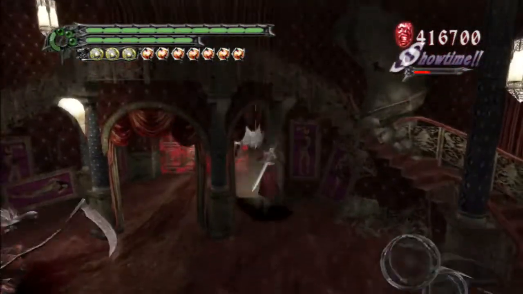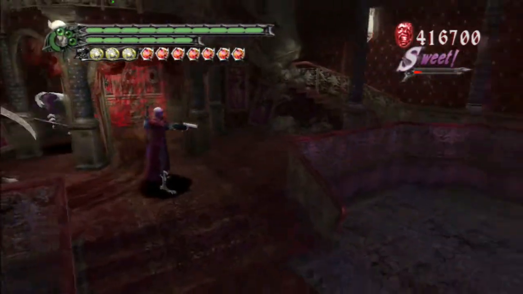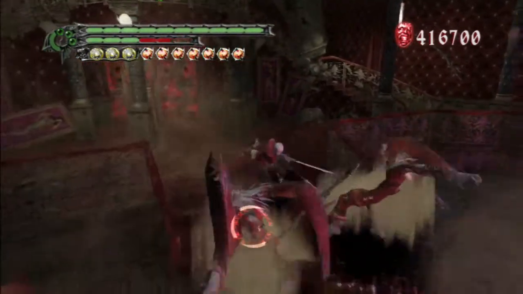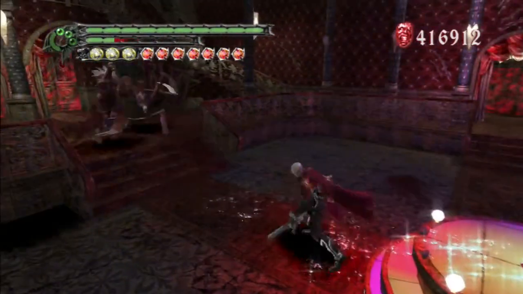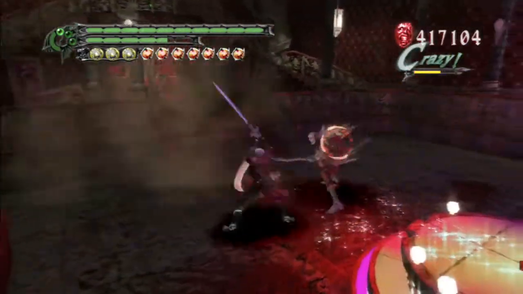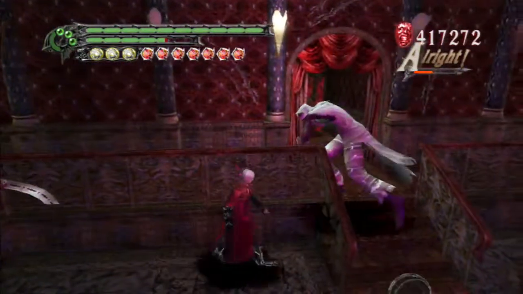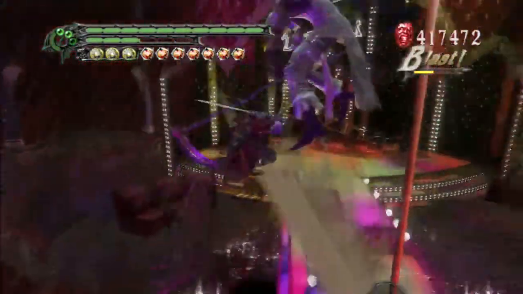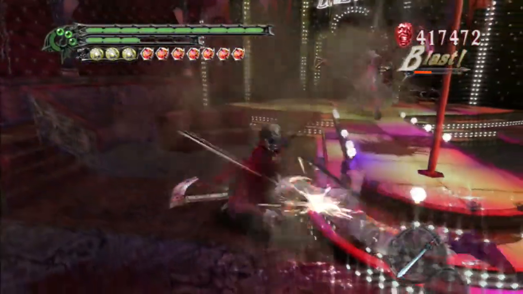Now what I want to do is get the red guys to attack me real quick because it's very easy to parry their attacks. And I want to build it up so that when I get to Cerberus at the end of this chapter, I'll have a full Royal Guard bar, and so I can deal a lot of damage really quick right off the bat. Now see, that's an almost full bar, so all I have to do is parry one attack from Cerberus and I have a full guard bar.